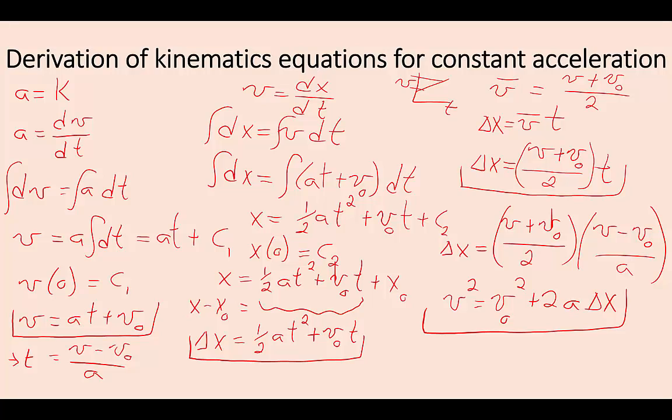However, now we are going to be looking at some situations where we do not have the nice, neat situation where acceleration is constant. Instead, we're going to have situations where acceleration is variable. When this happens, this last set of equations does not always work so well. So we again need to go to calculus to create a new set of equations that allow for a variable a. So let's say this time, rather than a just equaling k, a is equal to kt, because it's varying with time.